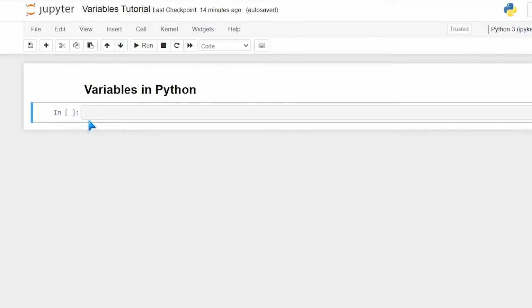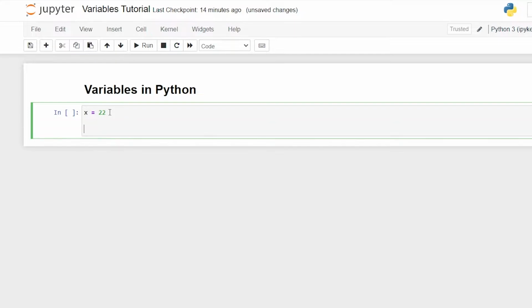So for example, let's go right over here. We're going to say x, and this is going to be our variable. We're going to say is equal to. Now we can assign the value to it. So let's say I want to put 22. X is now equal to 22. So we won't have to write out the number 22 in later scripts that we write. We can just say X because X is equal to 22. It now contains that number.